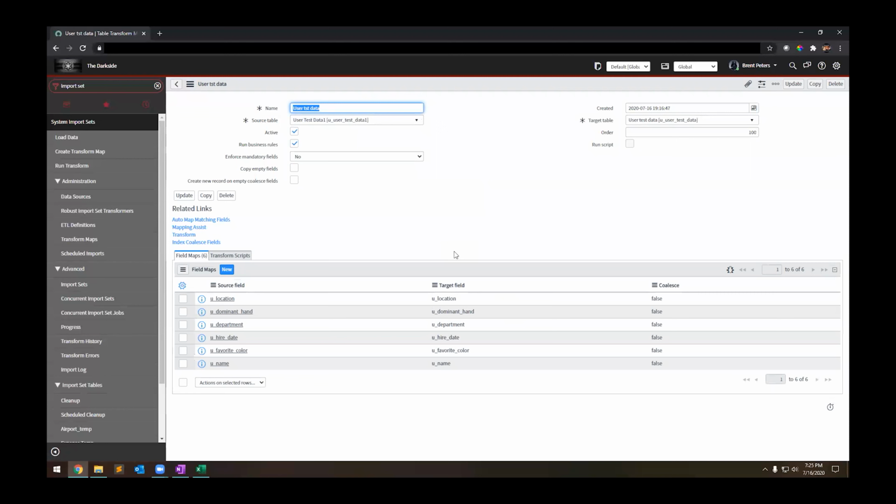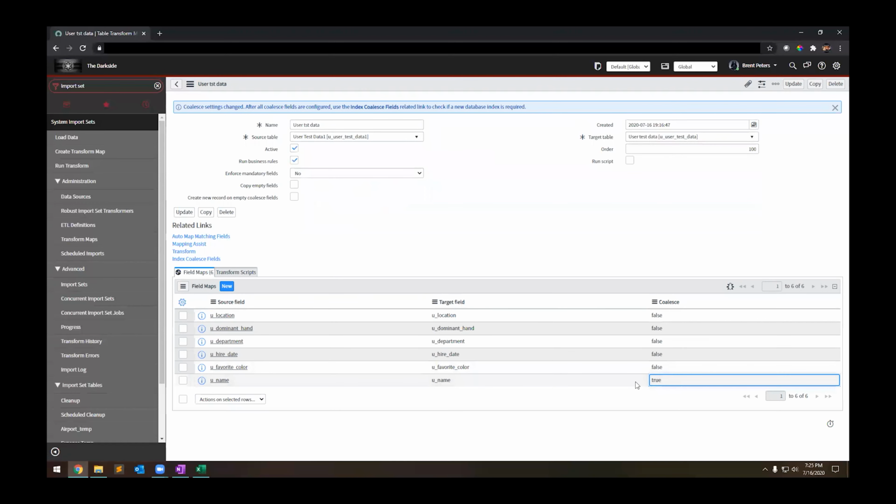So what I did with the auto map, it did all this, but it did not set my coalesce field. If we look down here, name is not coalesce. So I'm going to go ahead and make this true. And what that does, as I've mentioned a few times, is the name field is going to be the key field or the unique ID of the table. So if it starts to load stuff in and it queries the table and says, hey, ITIL user is already in here, let's make sure the data matches. Oh, nope, there's something different. It'll go update the different data, but it won't overwrite the record that's there.